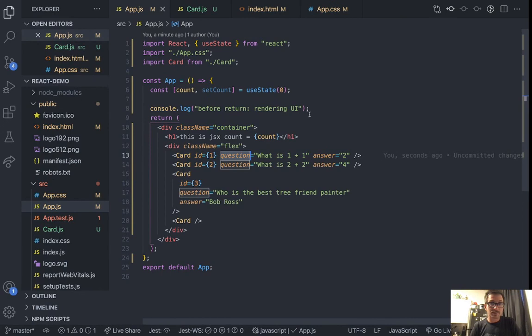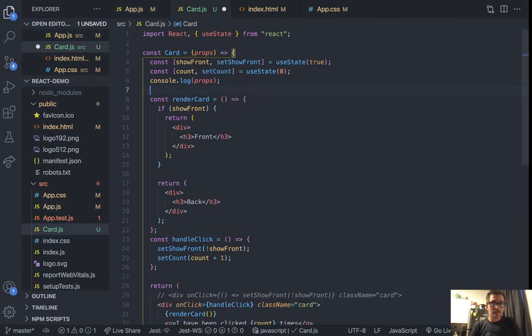So what I could do here in my component is I can say const, and I can pull off these values from my props. I can get my ID, I can grab the question and answer, equal props. Now instead of saying front, I can say question.